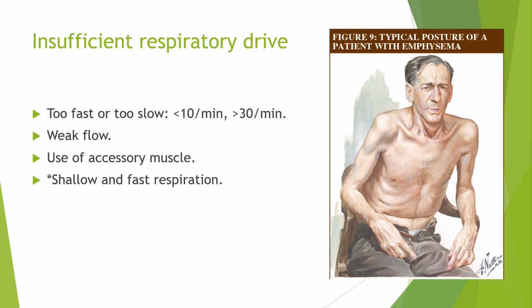Usually we want to evaluate the patient with insufficient respiratory drive or imminent respiratory failure during this step. Firstly, we will find out if the patient is breathing too fast or too slow. Breathing too fast means more than 30 breaths per minute. Too slow is less than 10 breaths per minute. Also, a patient with imminent respiratory failure may have a weak flow and use of accessory muscles.